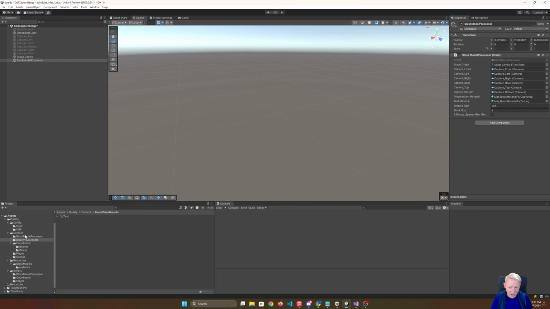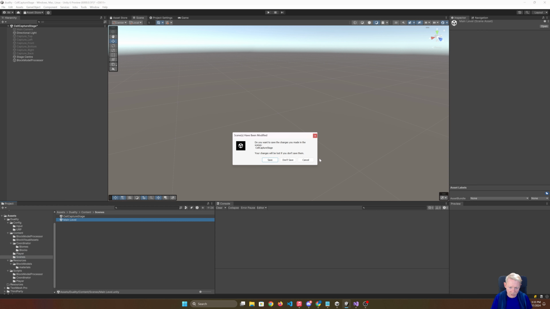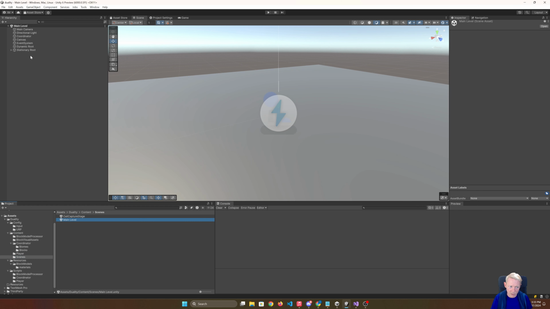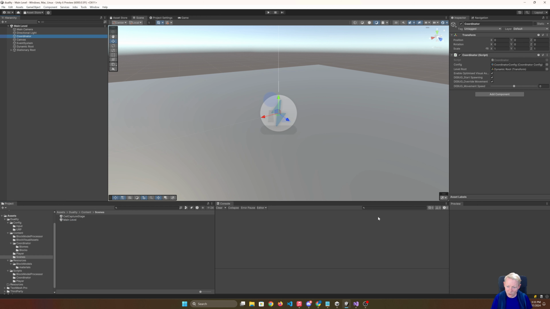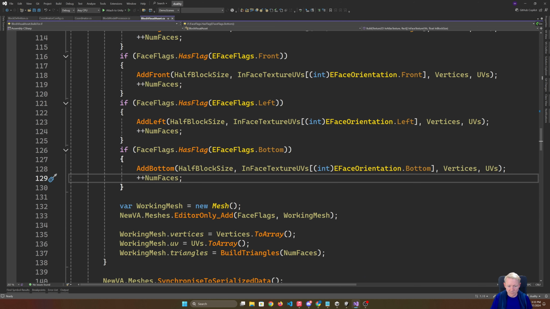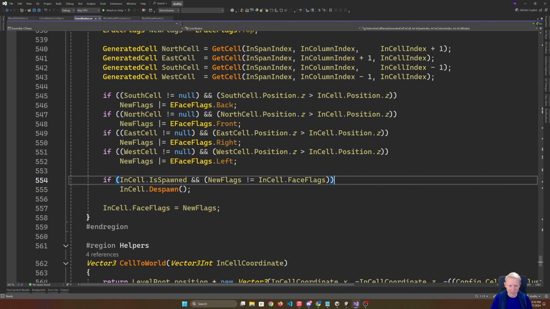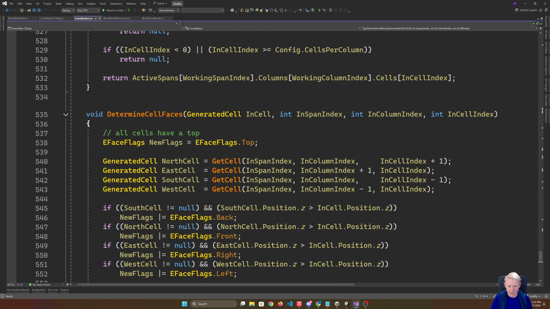That's how the general process worked, but it has to fit in with the rest of this, because when I spawn things, I need to know which faces they need. Do they need the majority of them? Do they only need one? What do they actually need? That happens here in the coordinator.